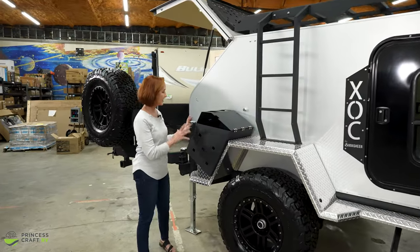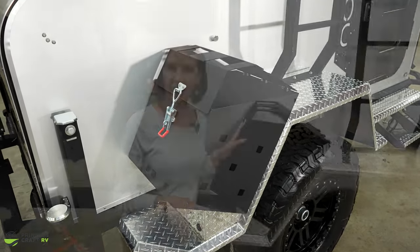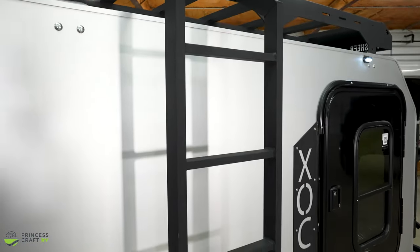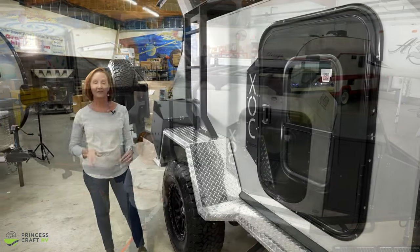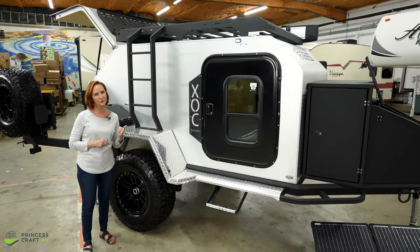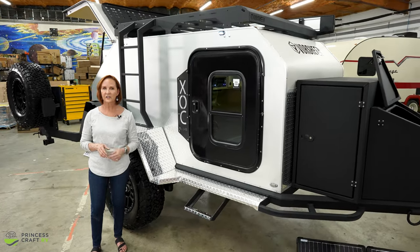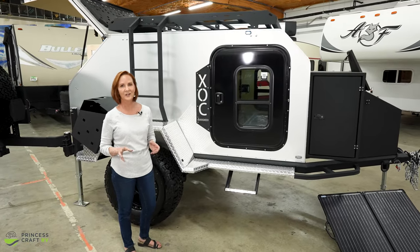On this side, there's a container that holds two five-gallon jerry cans — some people want to carry extra gas or water, and it's right here in this compartment. There's a ladder that goes up to the rack, and if you wanted, you could put a rooftop tent up there, which is very popular and an easy way to sleep more people. If you're camping with kids, they would love to have a space of their own — it's like their own treehouse fort. For those looking to put this in a garage, the height is seven feet with the standard 33-inch tires.